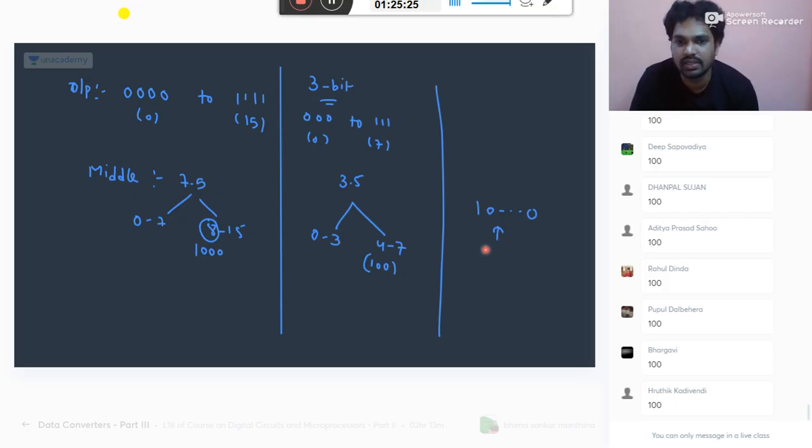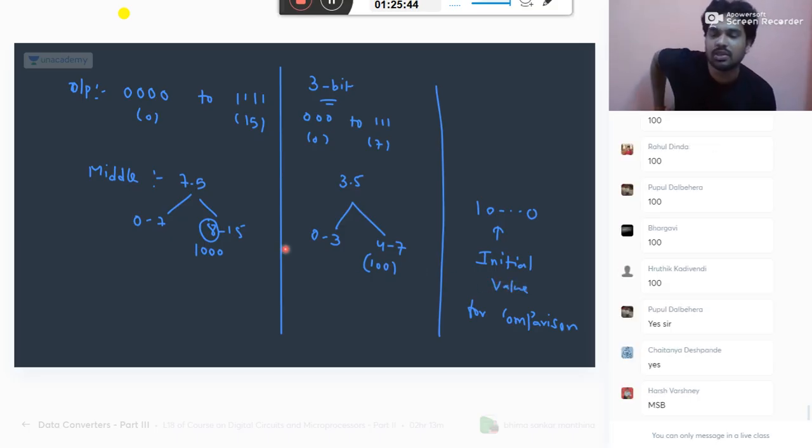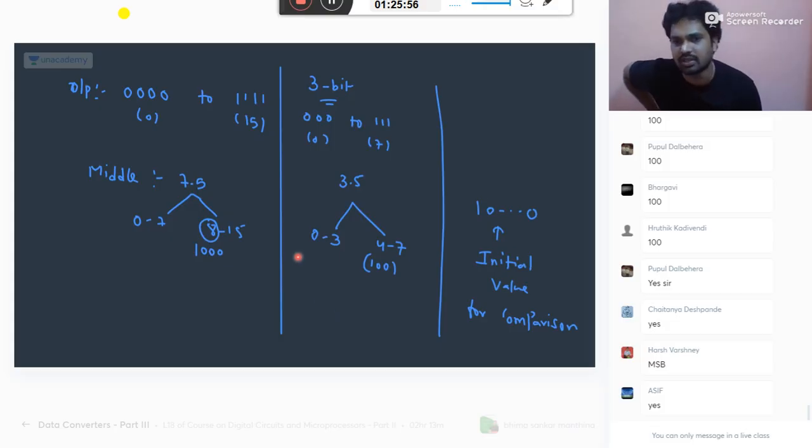this is the initial point for comparison, or the initial value for comparison, you can say that. It must be 1 followed by all zeros. That is, your MSB must be 1, remaining all must be 0. Then that is the point for your comparison. You can take 0 and all ones, but this is the easiest one. Make MSB equal to 1, remaining all equal to zeros. That is, if it is less than this, you take it into this class. If it is more than or equal to this, you may take it into this class. That is how you should make the design.